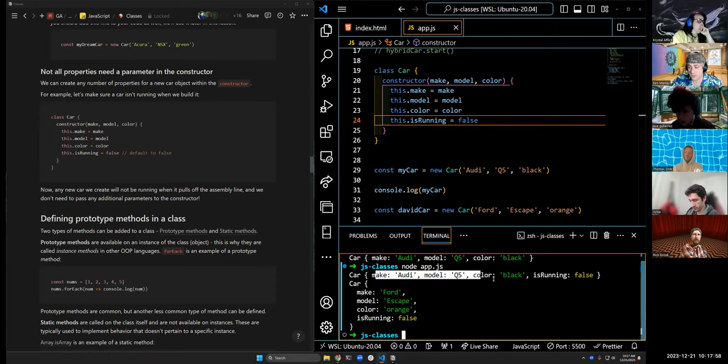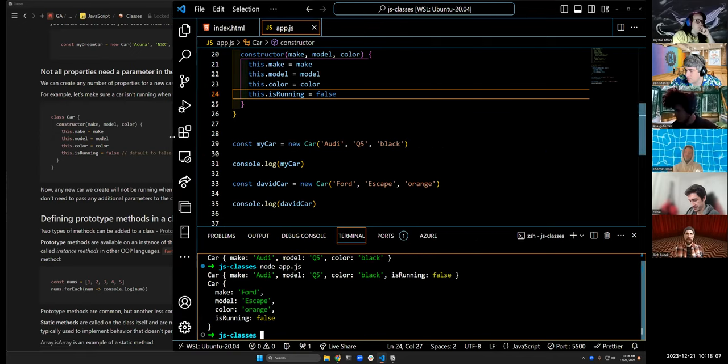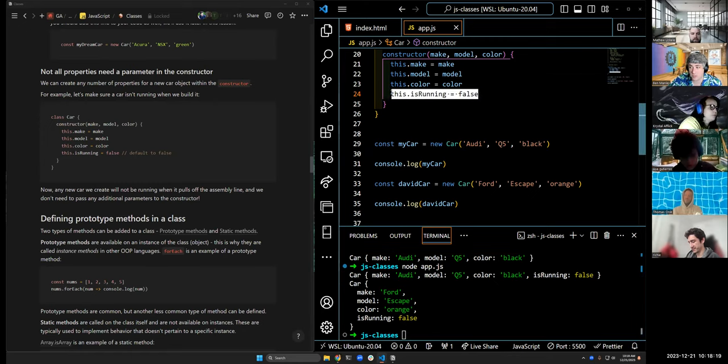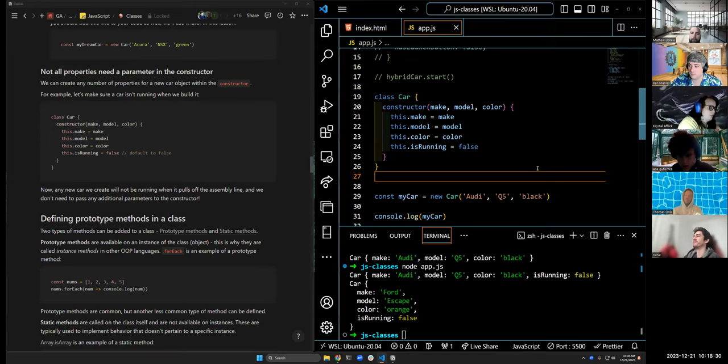I'm still console logging one and the other, which I don't know why one is sideways and one isn't, but whatever. Maybe it's because of the character length. I have no idea. But you'll see that both of these cars have an isRunning property of false, even though I haven't assigned that in the constructor. This is just saying any new car I create is going to be turned off. Obviously, you don't create a car that's running when it rolls off the lot, right? That'd be terrifying. Matthew? Is that because it's a Boolean? No.